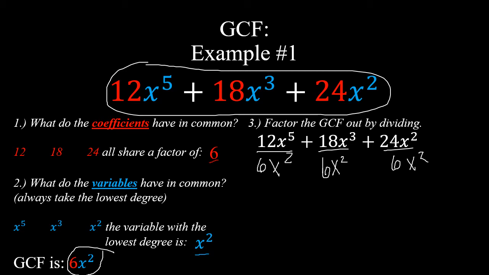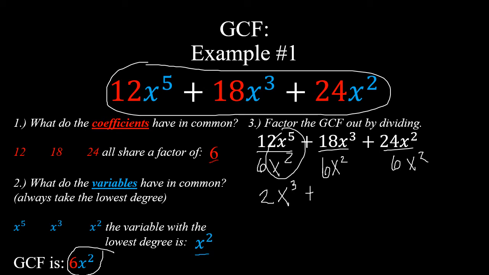All right, we're doing that inverse operation, right? So 12 divided by 6 will give us 2. And we know how to do polynomial division, right? We just learned this in our first week of our course. When we divide variables, we simply subtract the degrees. So x to the fifth divided by x squared, well, what's 5 minus 2? 3, so that gives us x cubed.